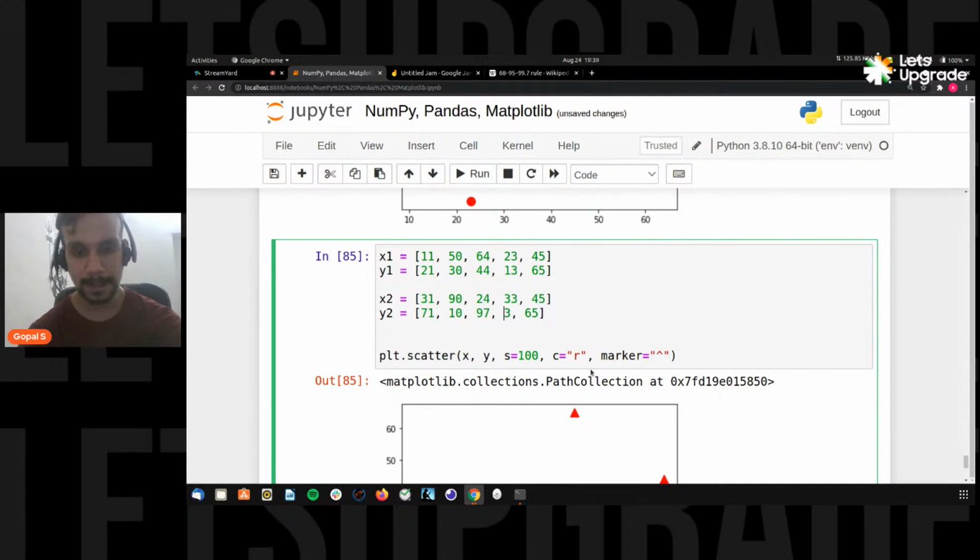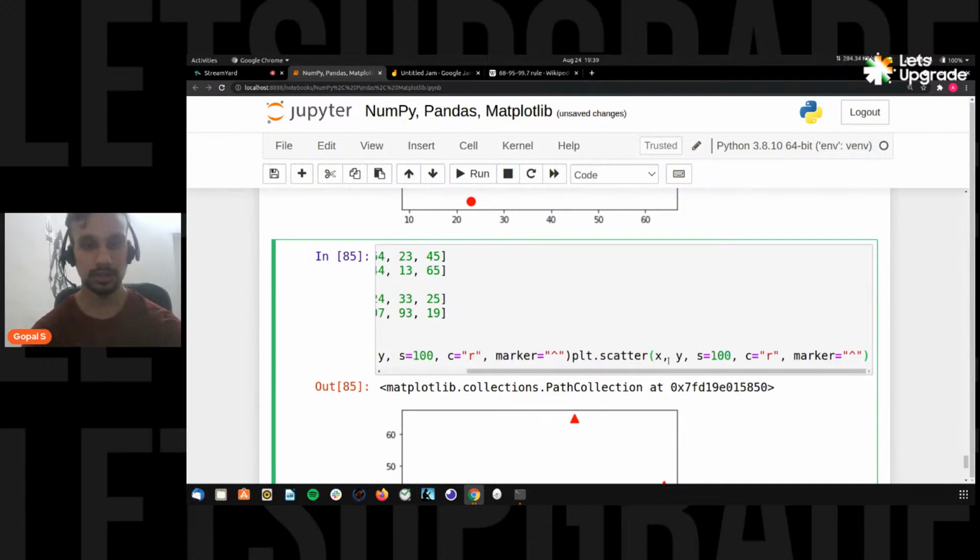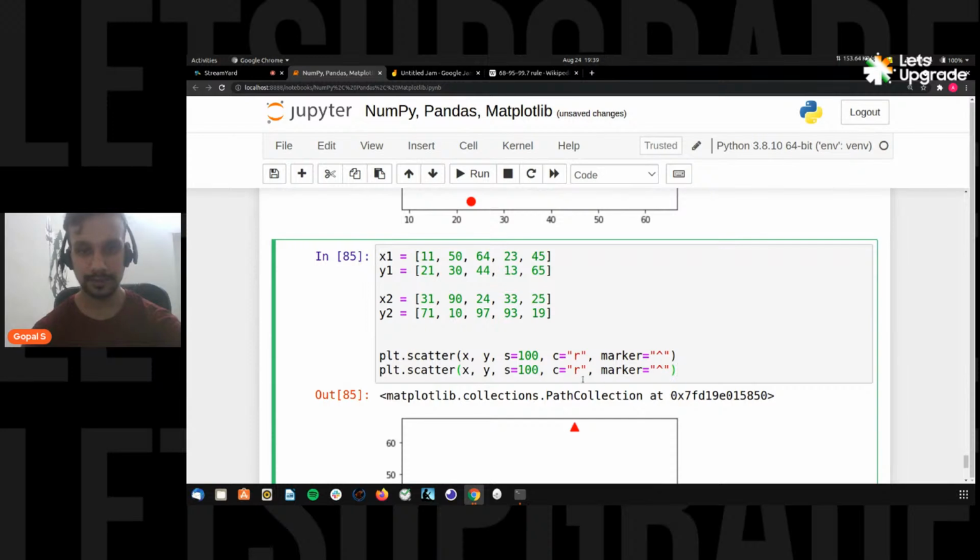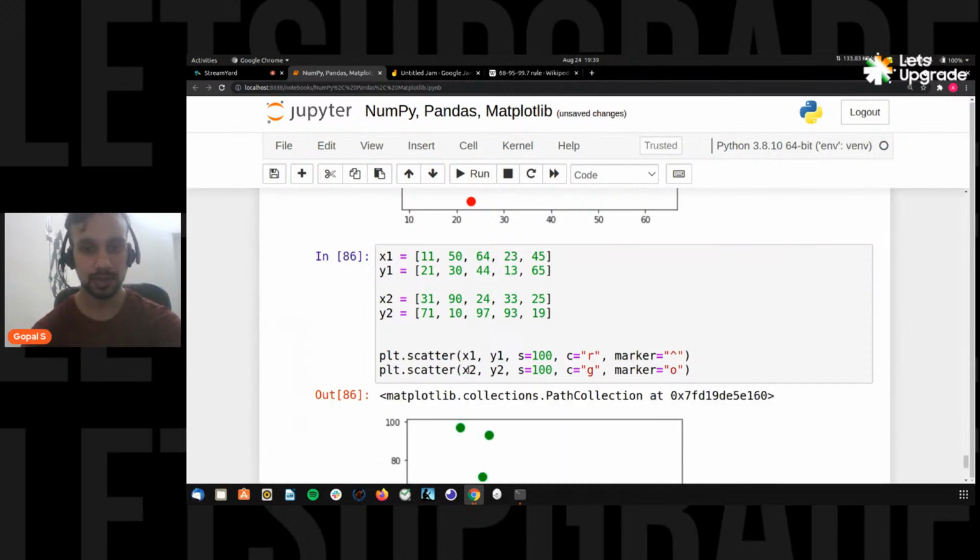That's it. 93, and I have 19 and 29, 25. Okay. And now what I'm going to do here is, instead of x and y, I'm going to have x2 and y2. And I'm just going to have a green color, but with an O marker. Okay. So let's print those values out now.